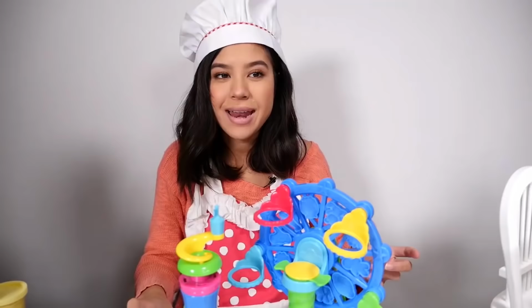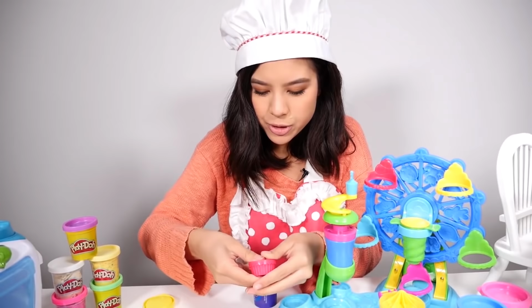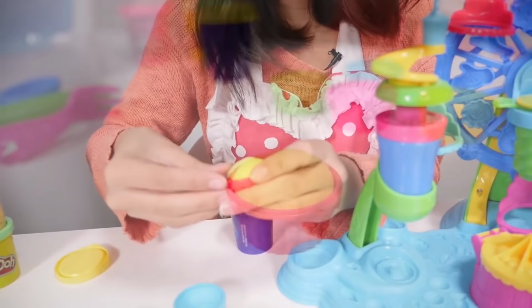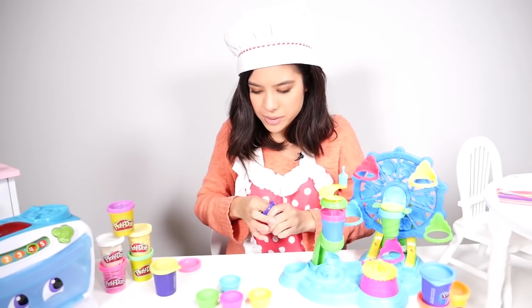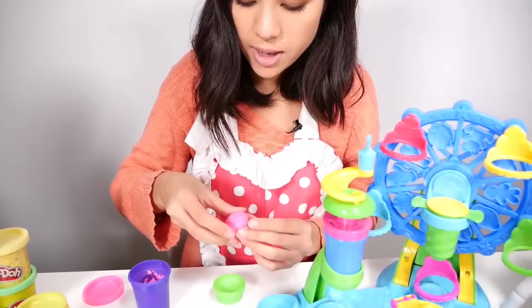So first we are going to make our little cakes. For this, I'm going to use yellow. Wow, that's really soft. So just push your Play-Doh in your mold here. And what you do when you're done is you take it out and you're just gonna put it right on top, just like that. Now I'm going to be using the pink Play-Doh, and I'm gonna put that in my green cupcake mold. Push that in there. There you go. And place it right on top.